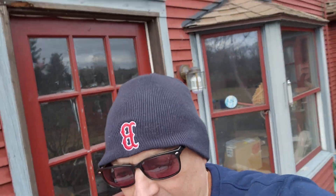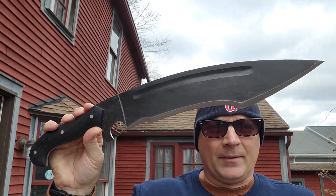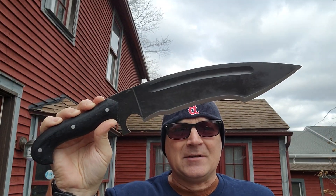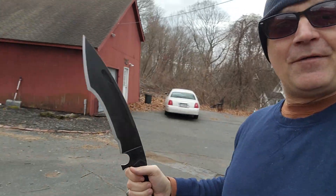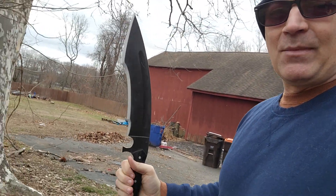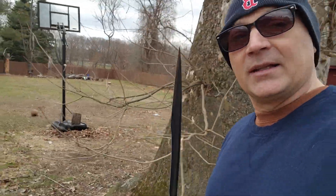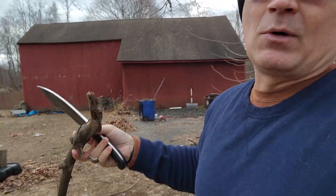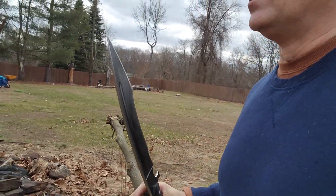All right, so we're going to go smash a few things and get a good look at this thing outside. I'd like to show you in the sun, but this is Massachusetts in the winter, so we don't have sun — we have what's called gloom. But if you're going to have gloom and doom, this is the knife you want to have. This thing is just a monster. And because two monsters finished off how it should look — for me it's the Monster Mash, but for Scab it's the Ego Killer. He gets to name it, so this is the Ego Killer.